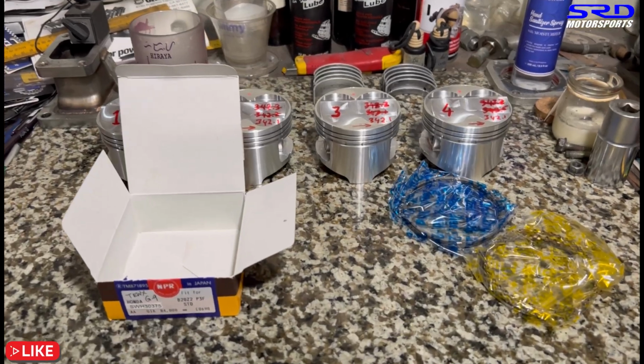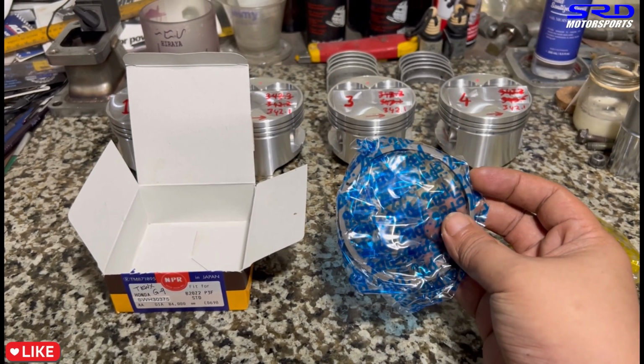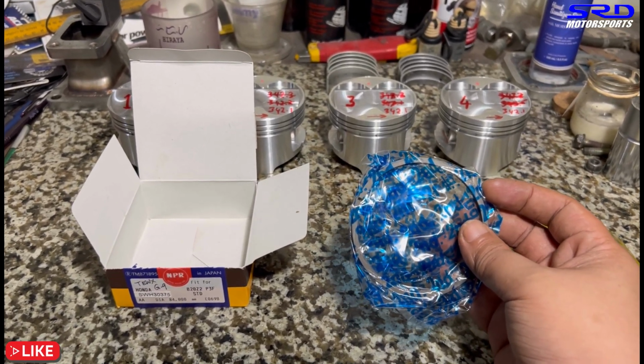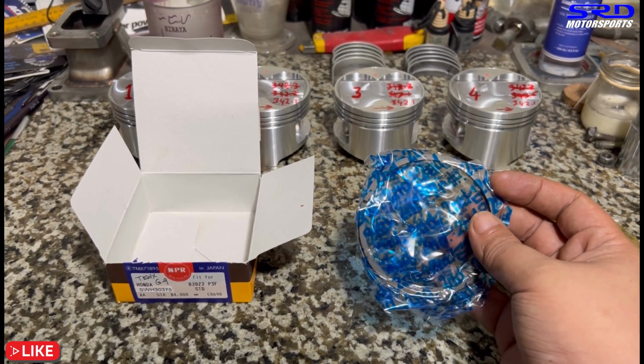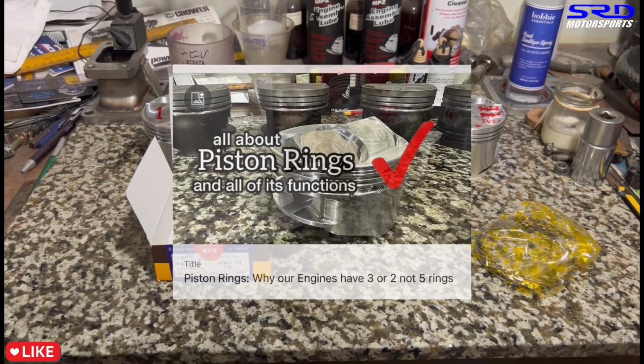Yep. Next up is the second ring, or the scraper ring. This one, we make sure it's 0.018, because the top ring is 0.016. It's going to be perfect at 0.018, so we're going to do that. And the oil control ring, we just make sure it doesn't butt together at both ends. It's going to be perfect.